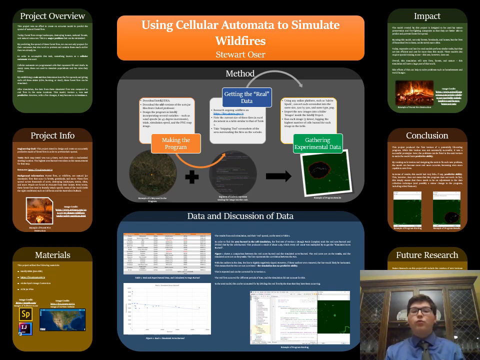By analyzing these results, you realize that while the project and the model did not successfully predict the spread of these forest fires, as it had no predictive ability, there was no correlation between my simulated data and the real data. It did, however, show that the model was, in a way, successful. It generated a forest fire, and it showed the spread of that forest fire. The only error was in data collection.